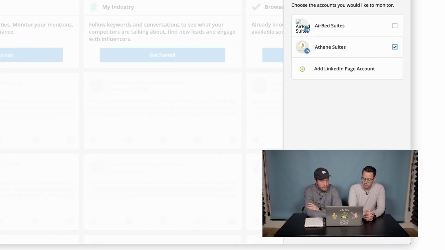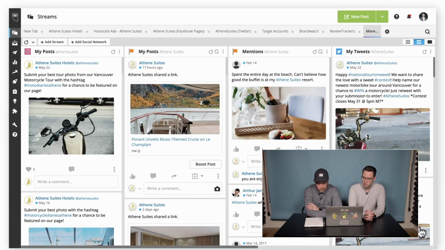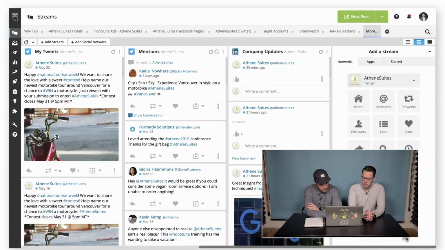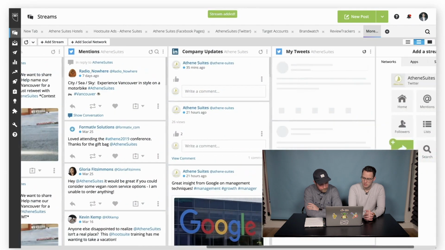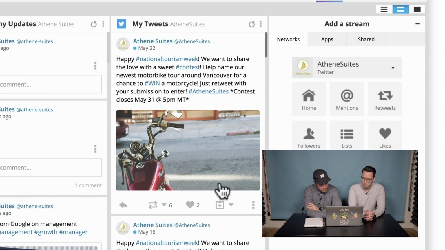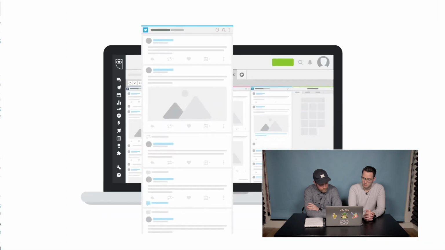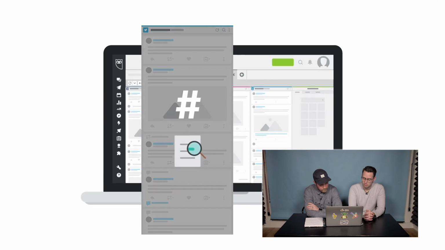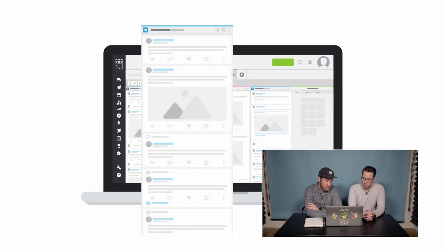Engaging with your brand on social media. Click Add to Dashboard to finalize. After this, additional streams can be added as needed. Once a stream is added, notice that the engagement metrics for each of your posts are also visible. From here, you can easily engage in conversations by resharing, commenting, and liking posts. Search streams empower you to undertake ongoing monitoring of things like hashtags and keywords. Once you set up your searches.